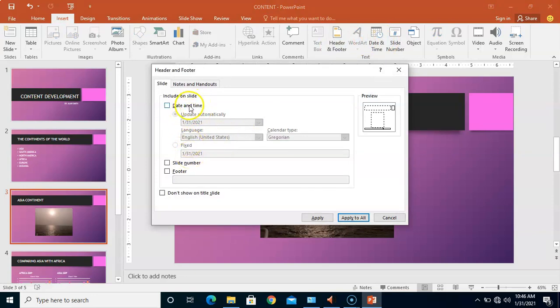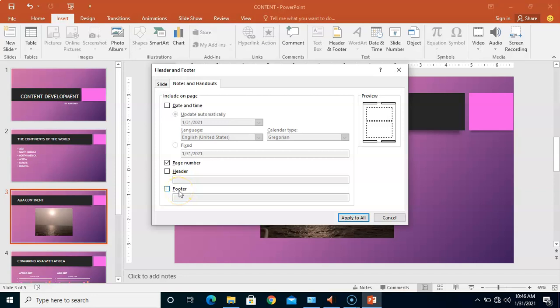So look at the date and time, look at the slide number here. Can you see that? And you now have the footer. So all of them are here together. If you look at it on the slide now, you won't see header here because you cannot add header to the slides. You can only add footers. Do you understand that? But if you come to notes and handouts, you're going to see header and you're going to see footer. I hope you got that.